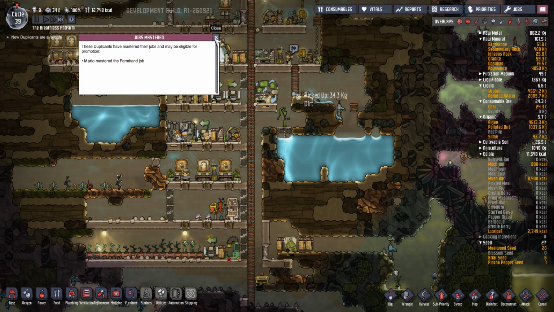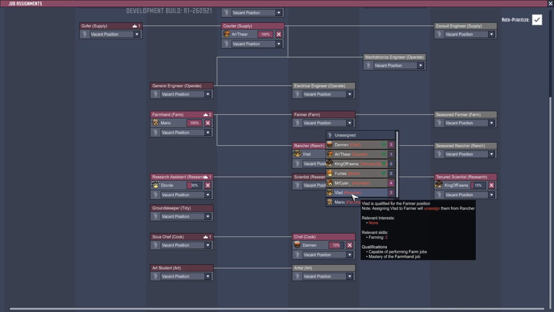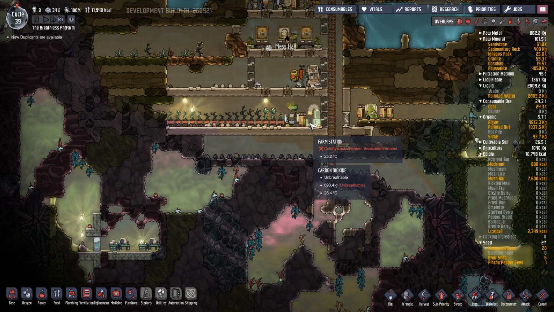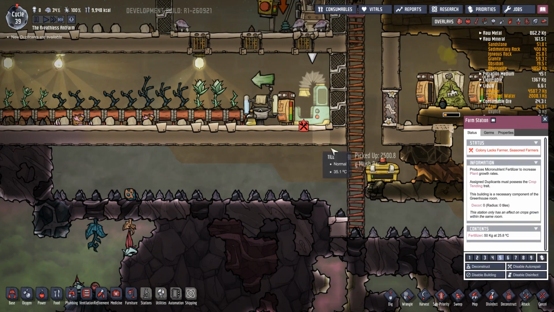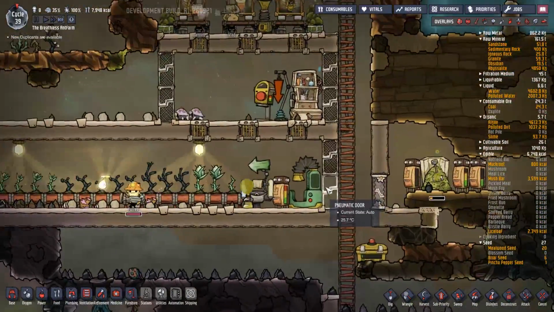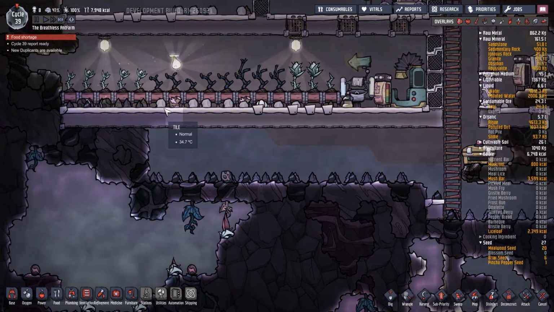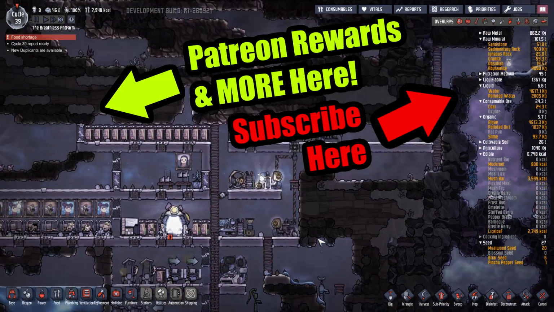Oh, we've mastered the farmhand job. Perfect. Now we're going to get our farmer. Who's that? Mario. Yep, brilliant. So we've now got a farmer who can come and work this. Colony lacks farmer. No, we don't. Yeah, there we go. It's kicked in. They've got their hats. That's what they were waiting for. So now you can start putting your fertilizer into these, which will be fantastic. And I think we're going to have to knock that one on the head there.